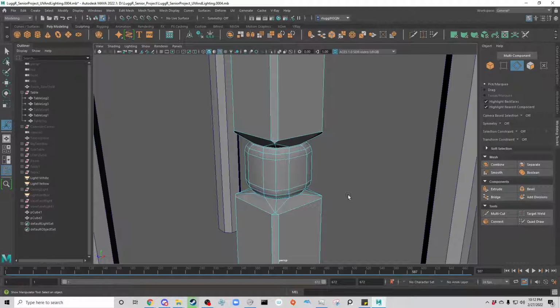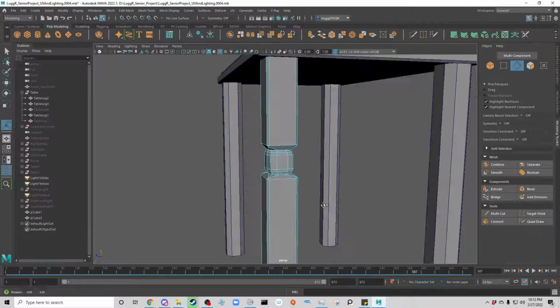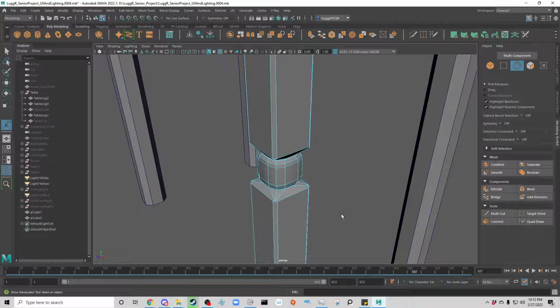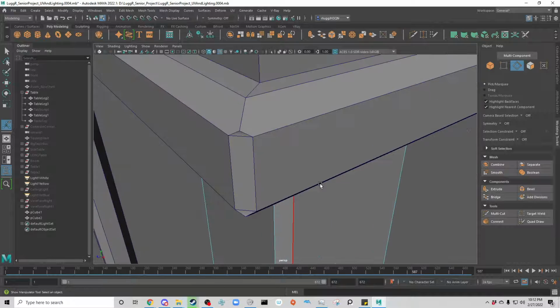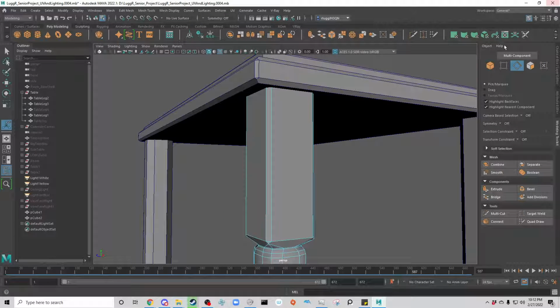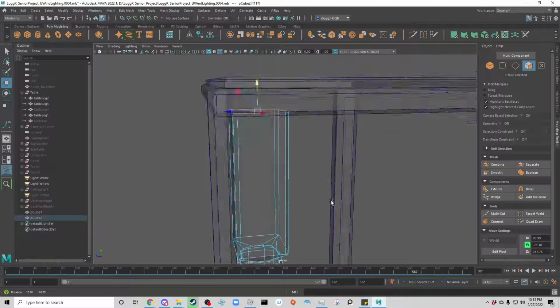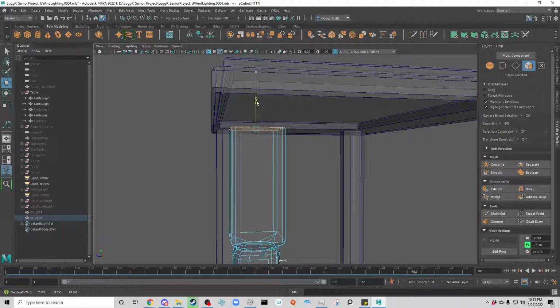And there you go. That is how you model a table leg. If you want to go even further, let's bring it down a smidge.